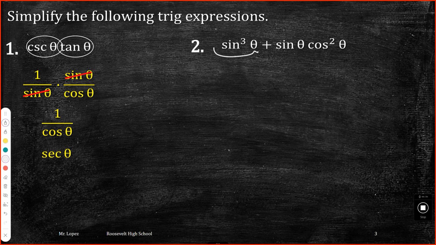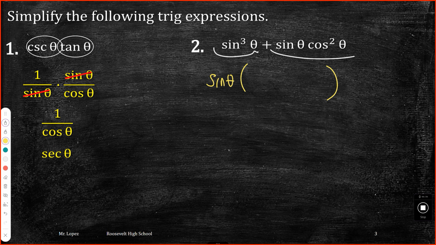There's 2 terms here. You got that term and that term. We're going to use this method right now. What do those 2 terms have in common? They both have a sine. See, this one has sine cubed, this has only 1. I'm going to factor out a sine, so I'm going to take out a sine theta. And then let's see what we have left.